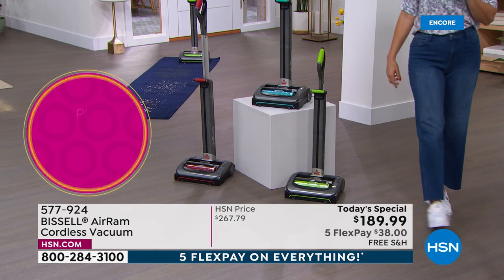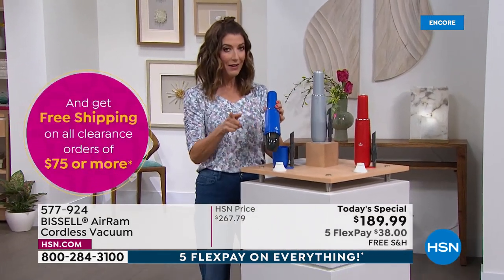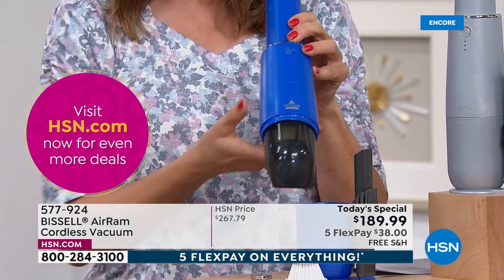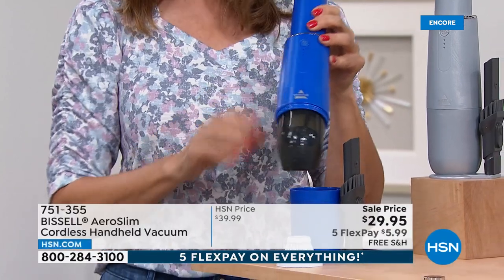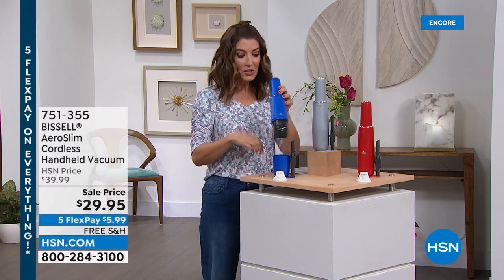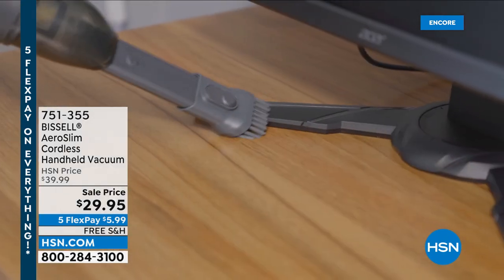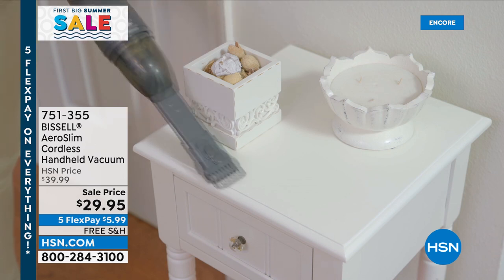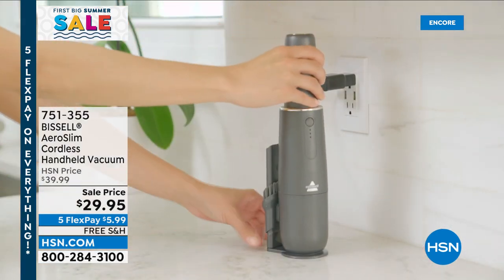You will absolutely love this vacuum cleaner. If you love everything Bissell, there's also a handheld Bissell cleaner available as a bonus — also cordless and very powerful. It's a great accessory because it goes where the Air Ram doesn't. You can take it out to the car, use it around your desk, dust electronics, pick up crumbs near the TV, clean around the base of plants, or use the extension wand to reach inside kitchen drawers.